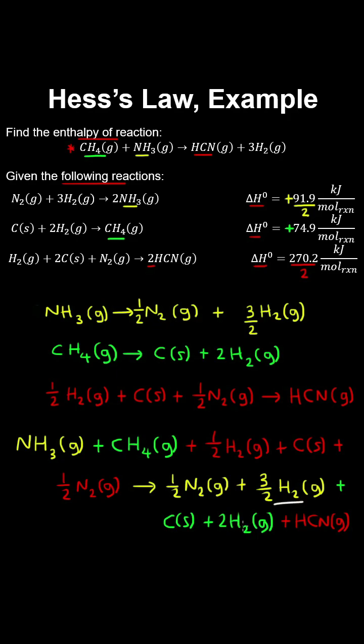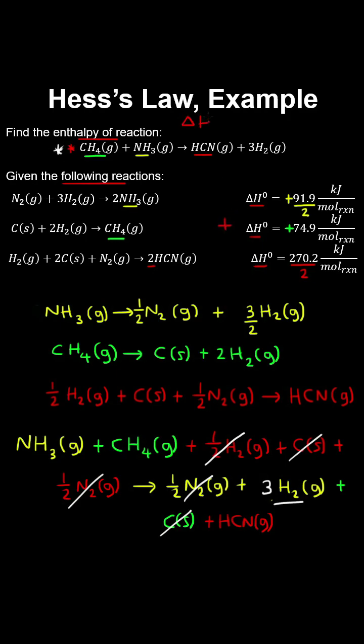So on the right hand side, we have a total of 7/2 moles of hydrogen gas. And now if we cancel out a half from both sides, then the carbon solid cancels out. So we can see that we obtained the overall reaction, and therefore you can sum these enthalpies, which gives you the enthalpy of the overall reaction, using 3 significant figures.